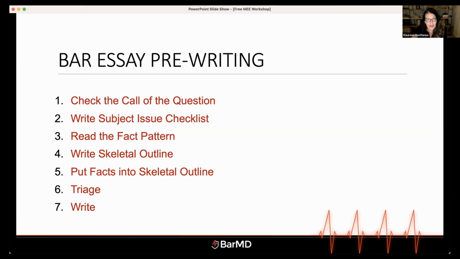If there's a counter argument for that issue, that means it's going to be worth a little bit more because it takes a little bit more time. And you want to think about that. Okay, I need to finish this issue in 10 minutes, this issue in 10 minutes, and these other 2 issues in 5 minutes each, right? If you're in the MEE. So you want to triage, you want to think about how much time, and also think about, I'm not going to be able to do all my rules here. I'm not going to be able to break this down into all these little sub-IRACs, etc.